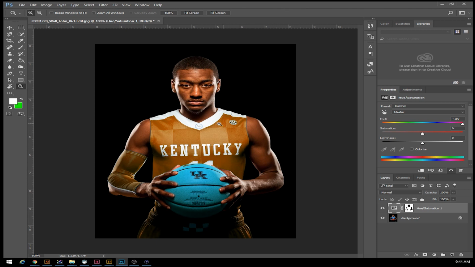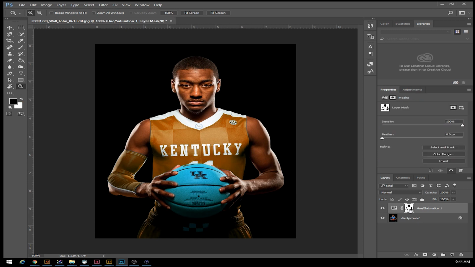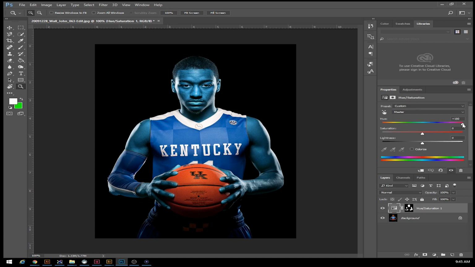We've masked out all of John Wall and his body, and really what we want is the reverse of that. There are some cool tricks you can do, not the least of which is this mask can be inverted. If you just select invert here, it will switch the mask so that everything that is showing through is essentially the reverse of what we just had.